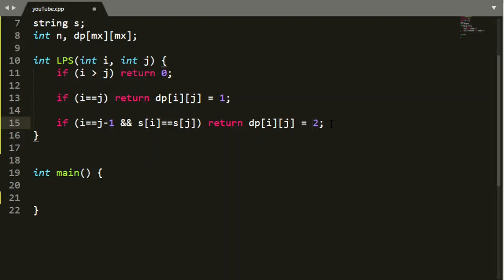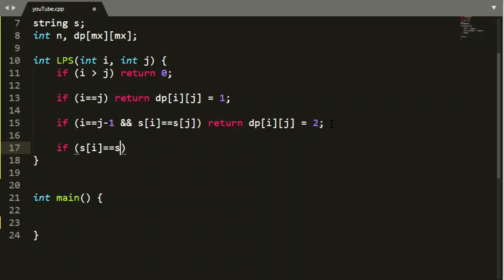Now we have two cases, if s[i] equals s[j]. We are following zero based indexing in this code, so instead of 1 comma n, we'll run our function from 0 to n minus 1.